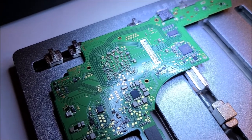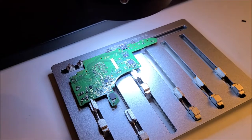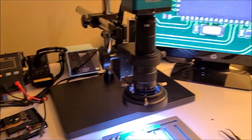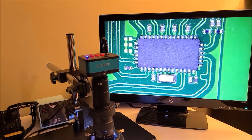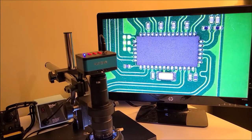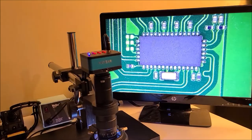Okay, I got my motherboard mounted firmly on this board holder here. And now we're gonna be using my hot air rework station to remove that chip. And we're using a microscope as the chip itself is very tiny. So I'm just gonna add some Amtech 213 flux around that chip, and then we will use the hot air to remove it.